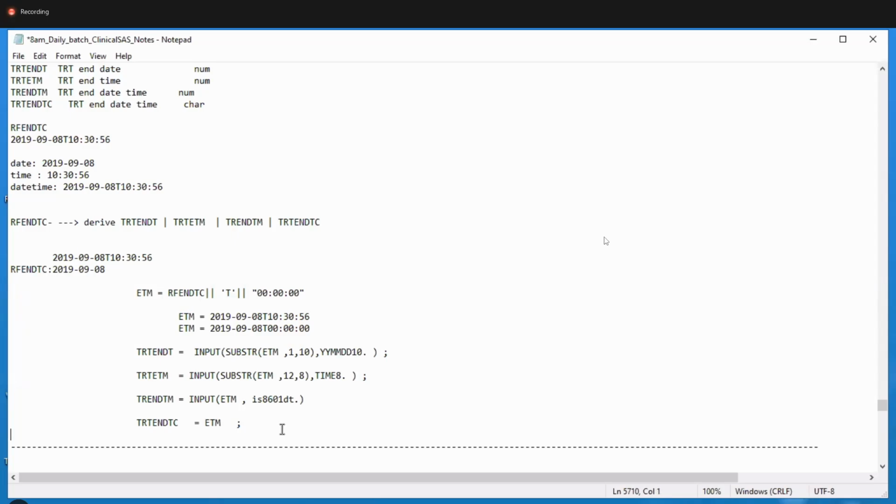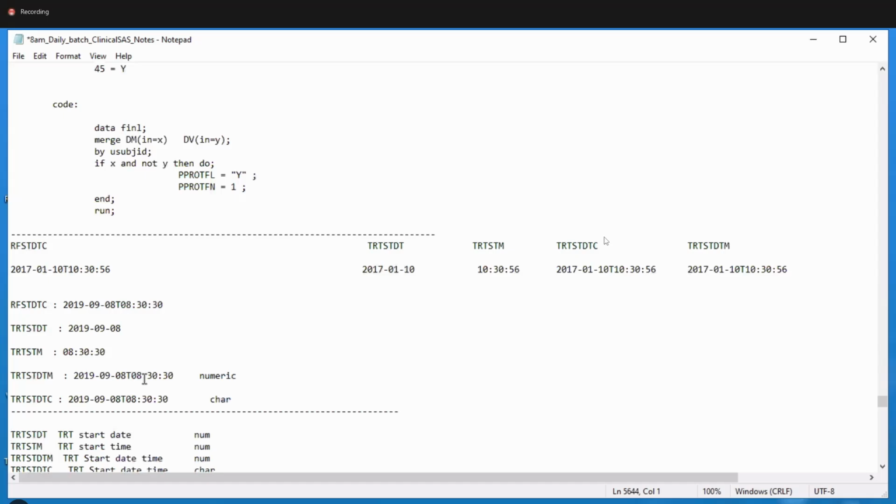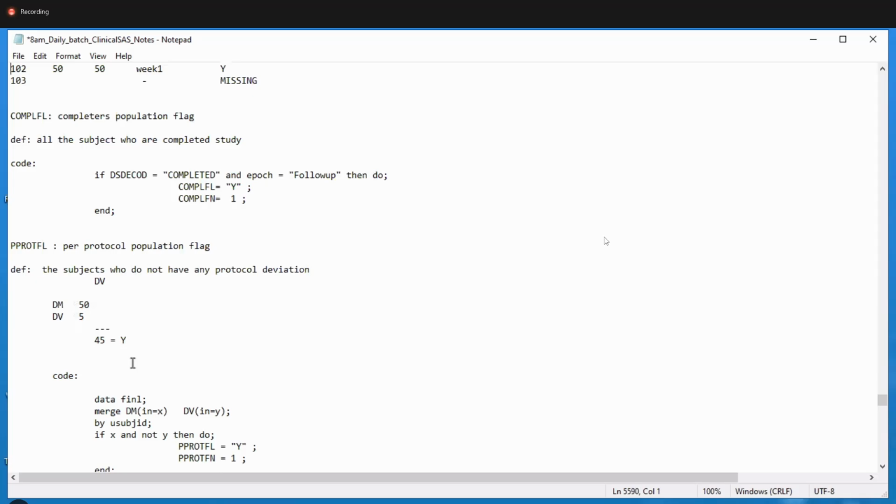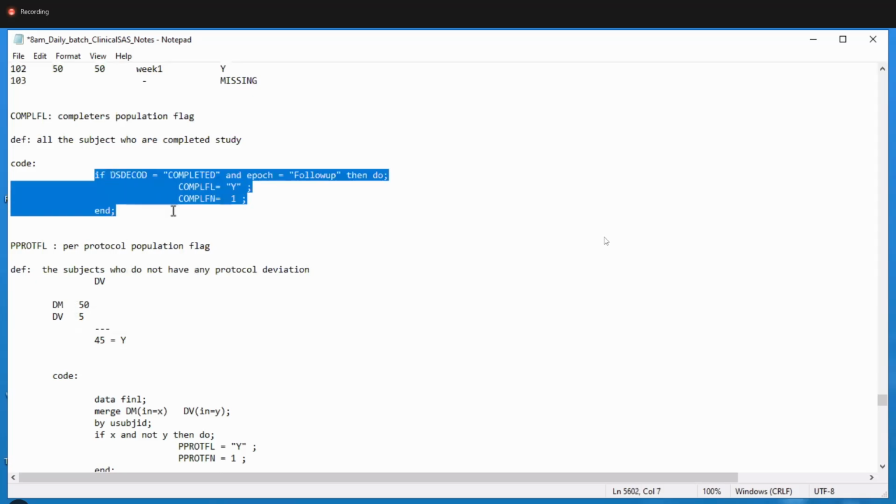Okay, clear? This derivation tomorrow I'll show you programmatically also. We'll take this data and derive it in the tool itself, and I'll show you the data. Whatever code I'm writing here, the same logic I'll take there. Again, I won't write any new logic. Here I'm giving the logic for every variable derivation, that's the reason. You can use this code logic directly in your code.